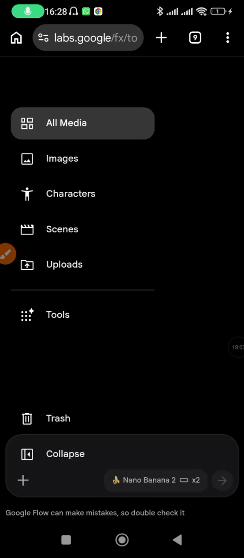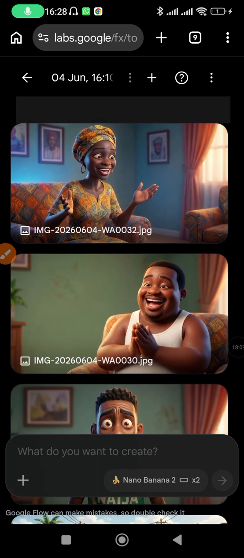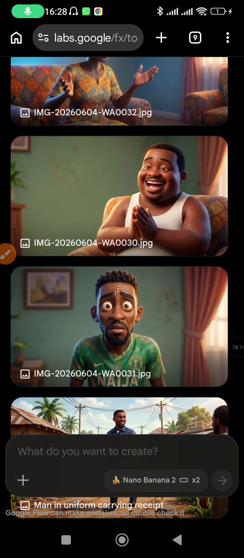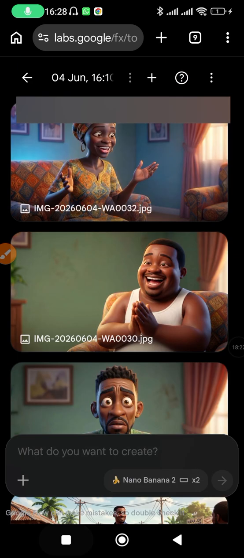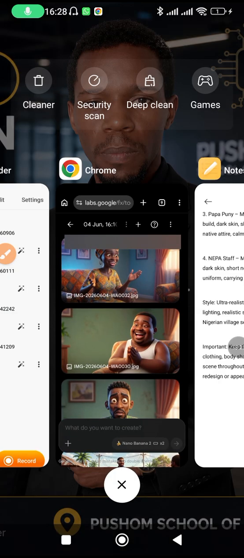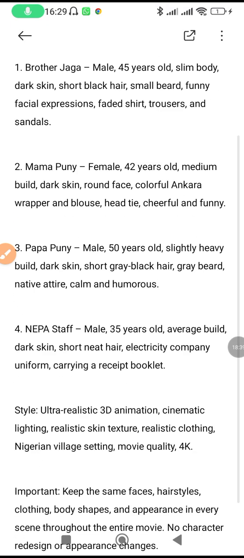Now again, the reason why we're doing this is because we're using the phone to do this. Majority of us will be using our cell phone to do this AI generation. It's only a few of us that have access to a computer. So now what we want to do, since we have four images, is go into our script first. Let's go to our prompt, the 9 grid prompt. We're going to see how many characters we have in each of the scenes. Remember, we only did two scenes.